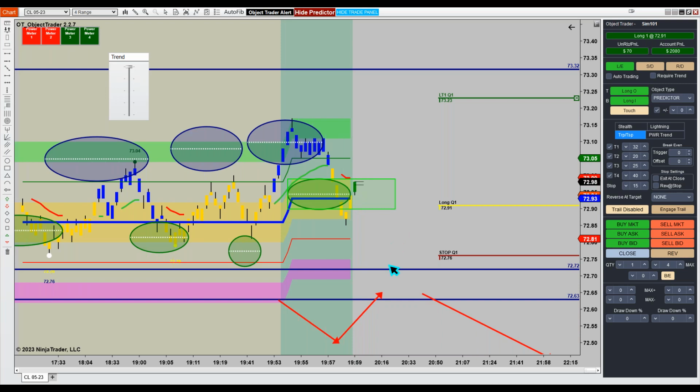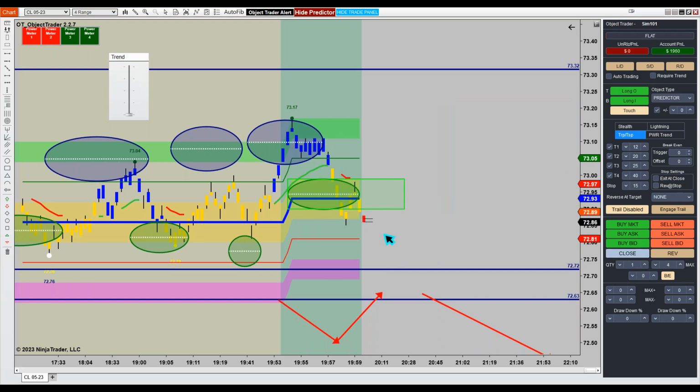Okay. Now, if we get another predictor like down here, let's say for instance this didn't fire and it came down and you got a different predictor, I'm going to make it draw a predictor down here. This box will go away and it'll draw down here. I'll show you. I hope I can manipulate it like that. You'll see it all the time in your real trading. See, like pretend, well, let's just kill this. Now watch and see if you don't get a predictor down in this area instead, without breaking the trend, obviously.